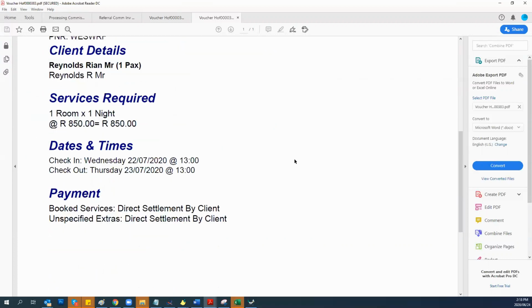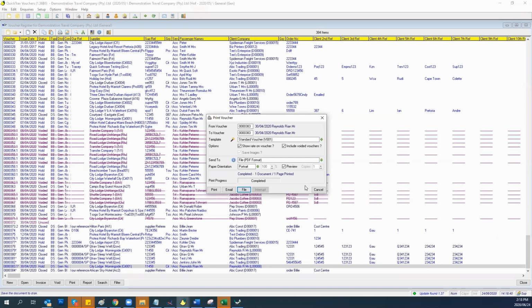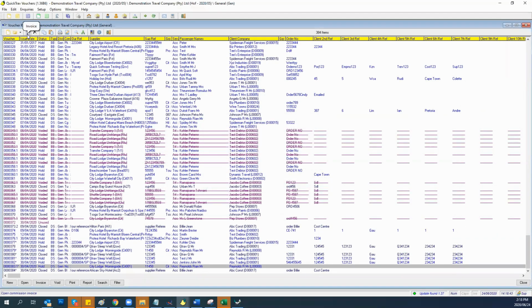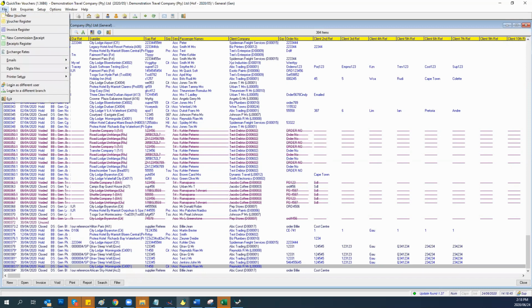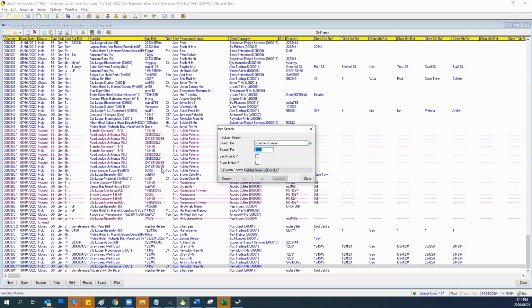All right, so that's basically how you capture a voucher. And I've just killed everything. I didn't want to. Right, now the next thing I wanted to show you quickly was the voucher register. Whatever you've ever captured in your organization between you and your colleagues will appear in this voucher register. And this is probably where I'm going to go into a bit more detail now, because I'm not just telling you that you can search on anything that you have here, whether it's a passenger's name, a company, or order number, references, any of those, by using the search functionality.